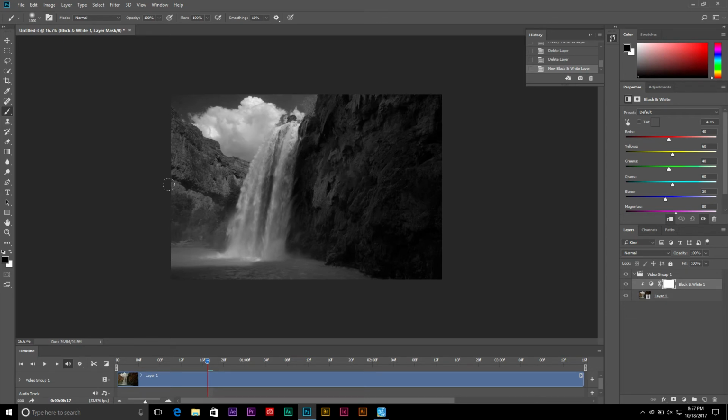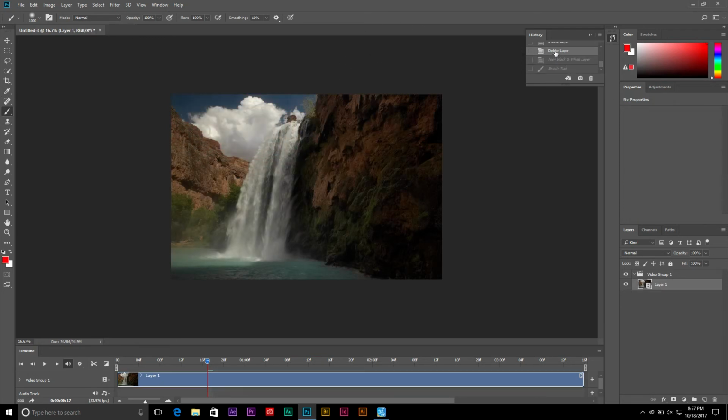And then with black, you can paint on just the part that you want color. Oh, it would be helpful if I had that turned off. Hold on, let me get back out of that. I grabbed the wrong brush. Let me back that up. You can go ahead and paint back in the color that you want right on your layer mask.